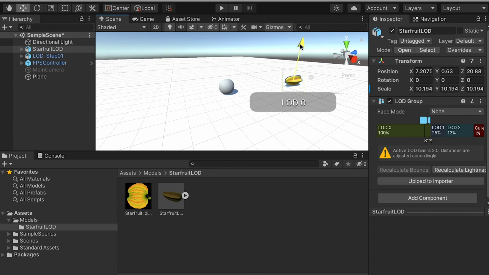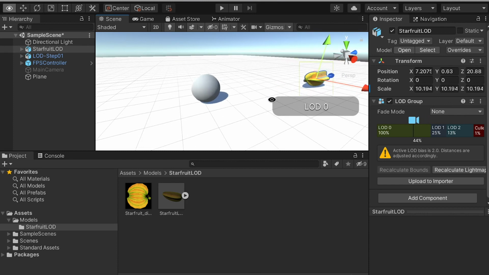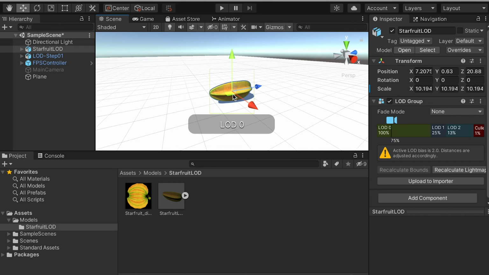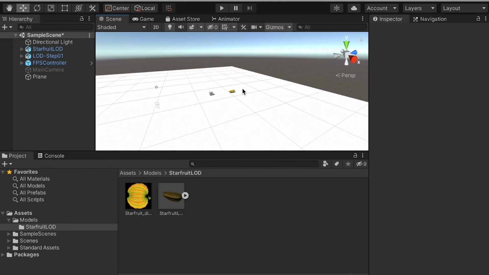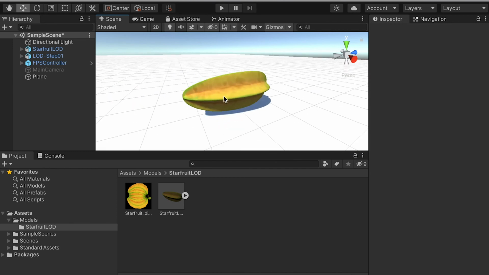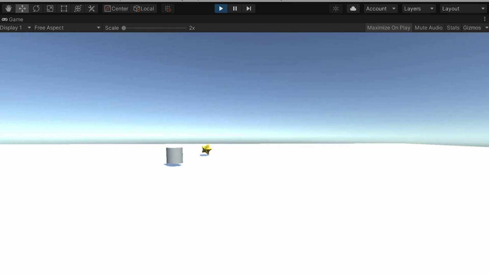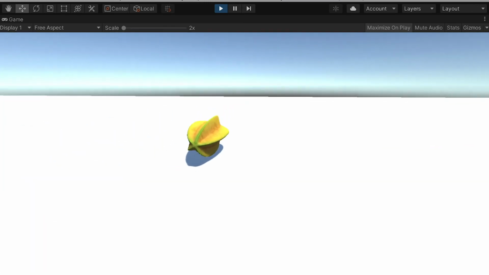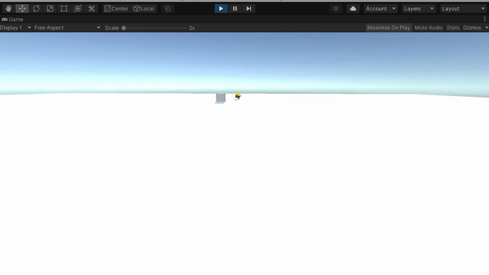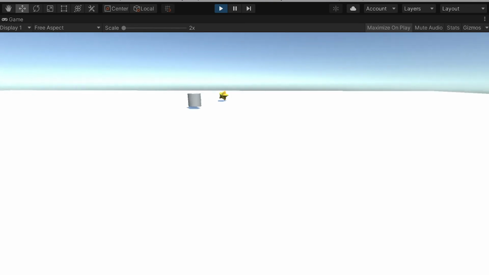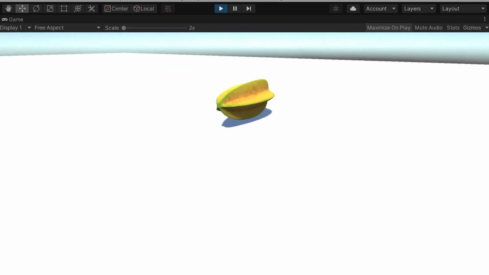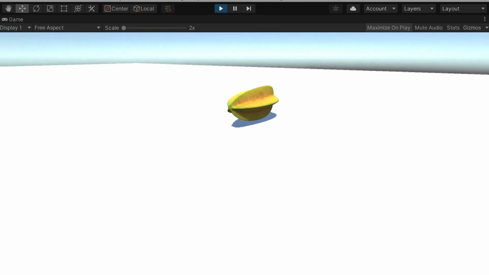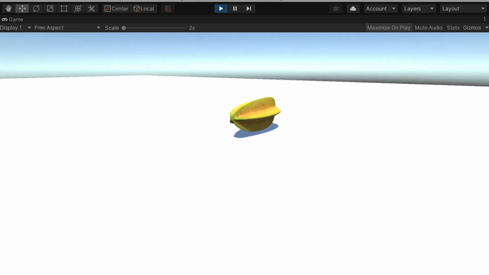something like this. And now you can see that it's displaying level 0, and as I zoom out, first level, second level, you can't really notice the difference because we are keeping the shape and also the texture border. Now if I test play and walk closer and walk further, you can't really notice any difference on the star fruit. However, the mesh is different when I'm far away from it, so it will make your game run smoother and faster, because if you are far away from your object, you're going to just display the low polygon version of the model.